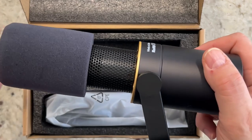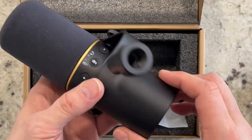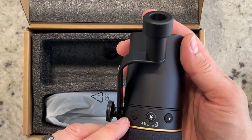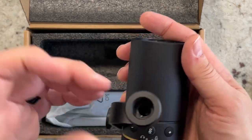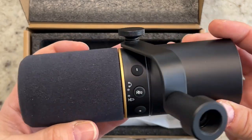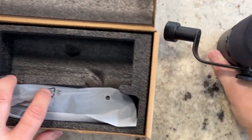So it kind of looks like the Shure. I forget the name of the Shure microphone. Somebody might remember it, put it down in the comments. But it looks like we've got up and down volume and a mute button, which is kind of nice. It comes with a pretty solid mounting bracket. So I'm going to give it a shot, see what happens. So let me put it over here. Let's put it in this view right here.